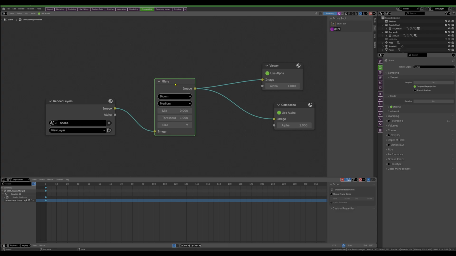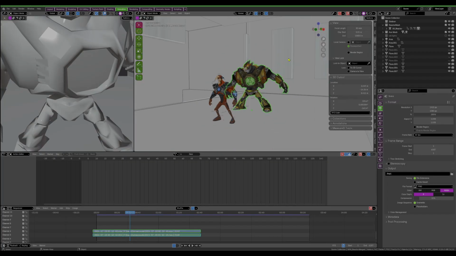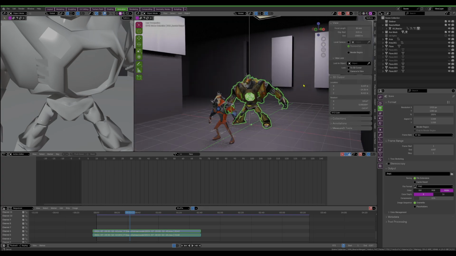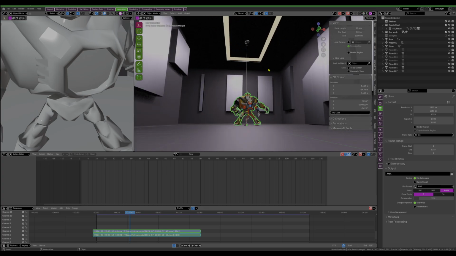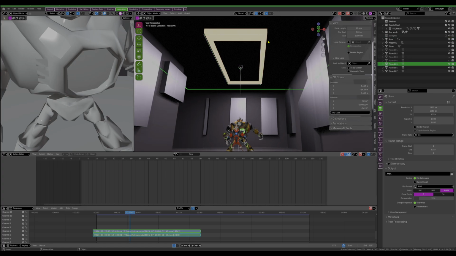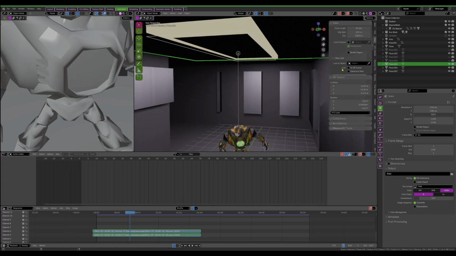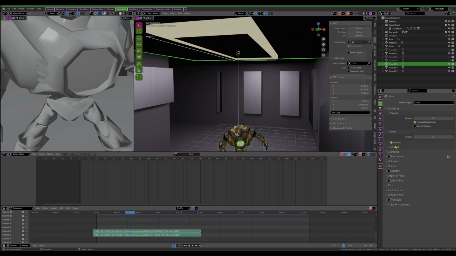It's glare, bloom, medium, mix 0, threshold 1, size 9. I have the viewer here, and then we go here, turn on the render. Oh look, now it's not working up here. Why isn't it working up here?